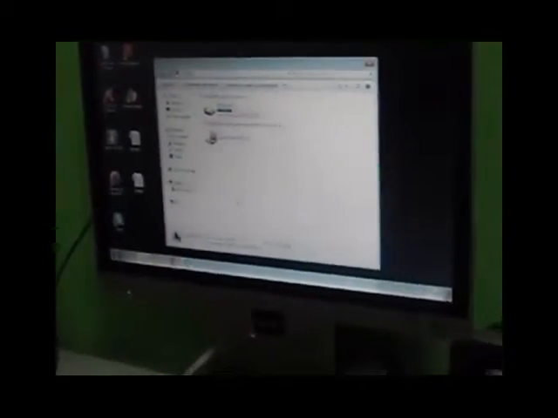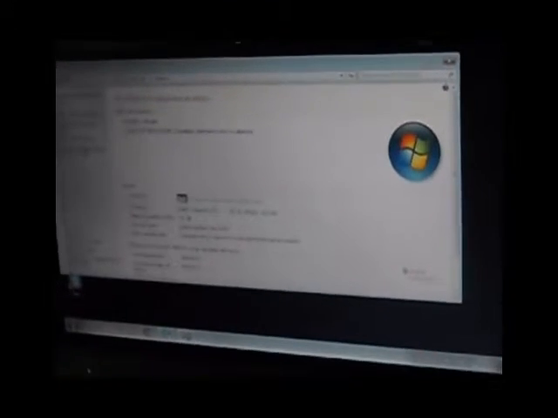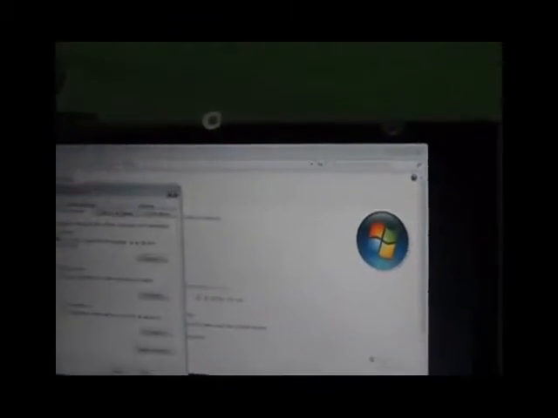I have the driver of the Canon printer installed in this computer, and I'm going to right-click over Computer, then Properties, then system configuration.